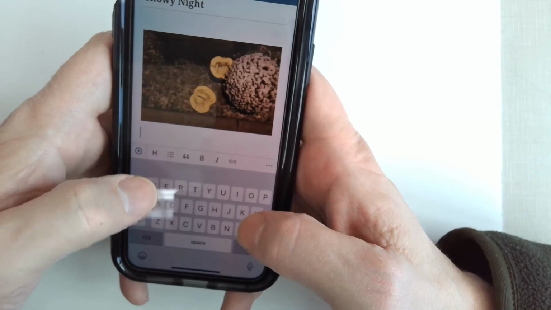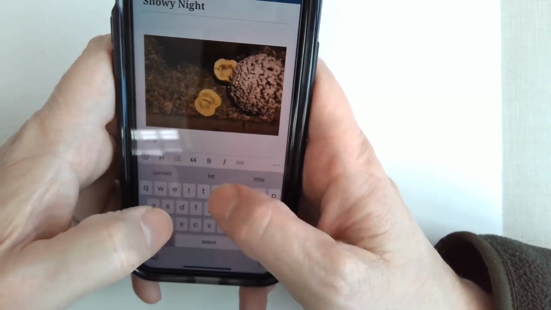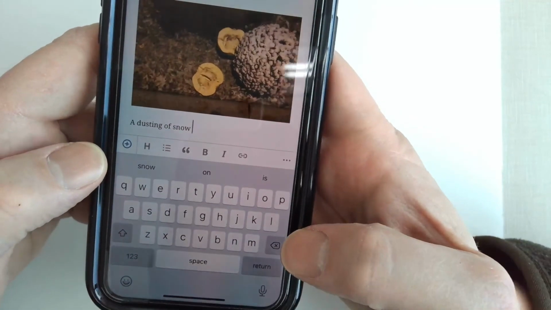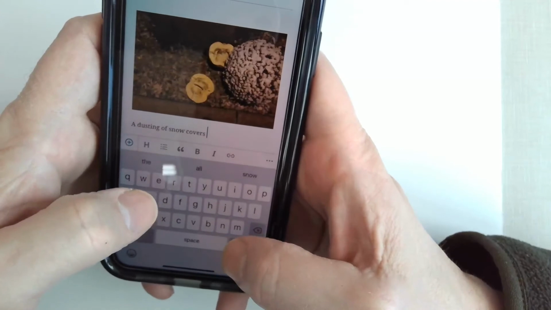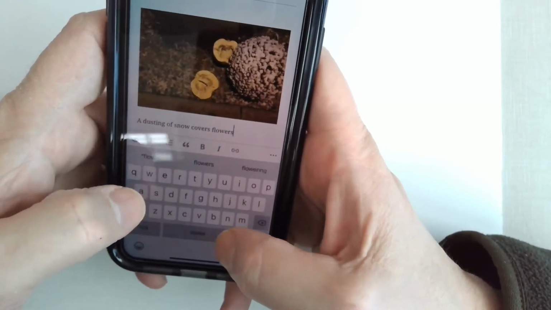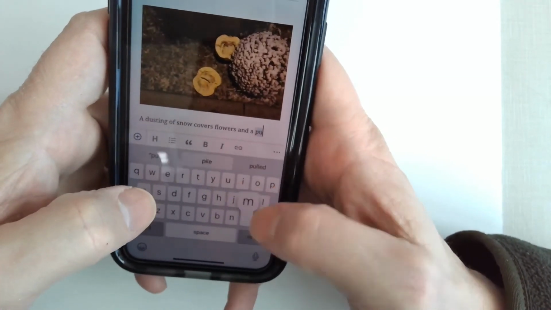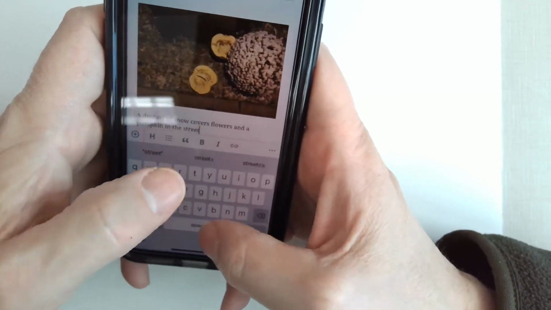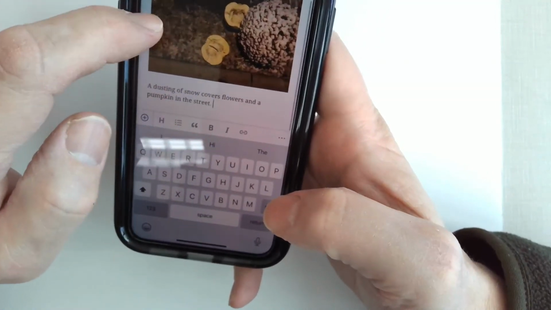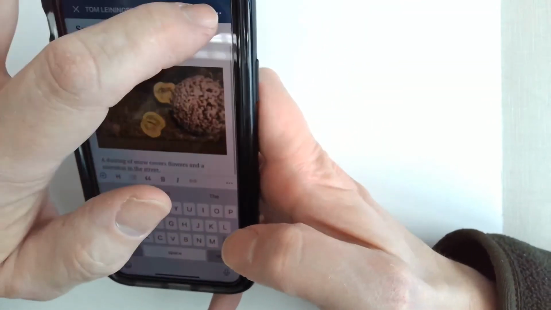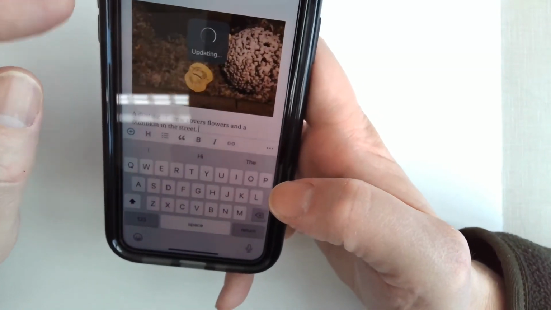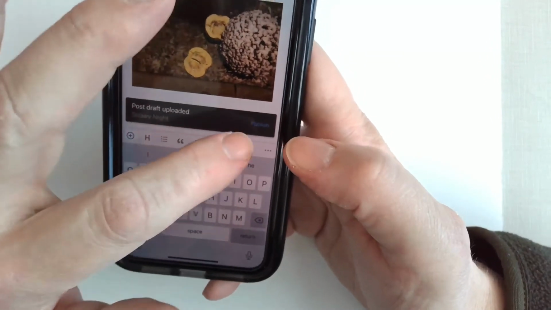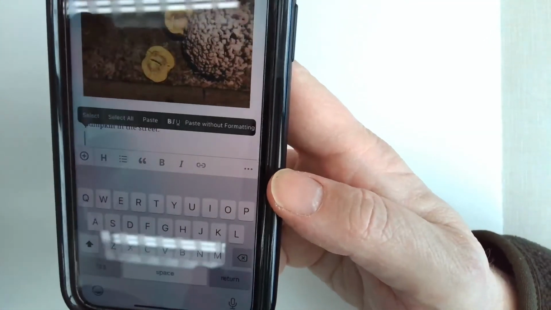I could say pumpkin in the street. Okay. Now, if I click update, okay, post draft updated. Now, I have not published it yet.